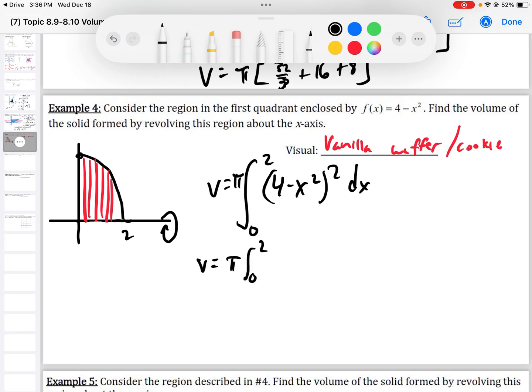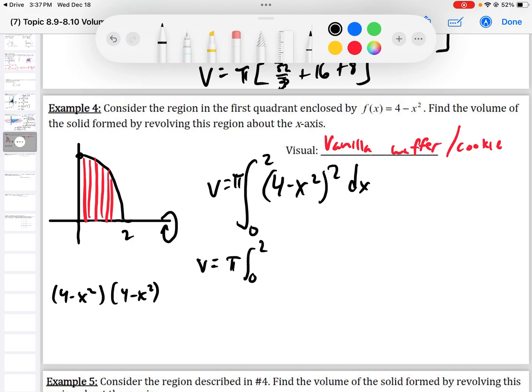I could do a u sub. No, I couldn't. I would have to multiply this one out, right? This is going to be gross. If I did u sub here, I would have dx would be 2x, and there's no other x term, so yeah, u substitution would not work here. So I'm going to go off to the side. I'm going to expand this out.